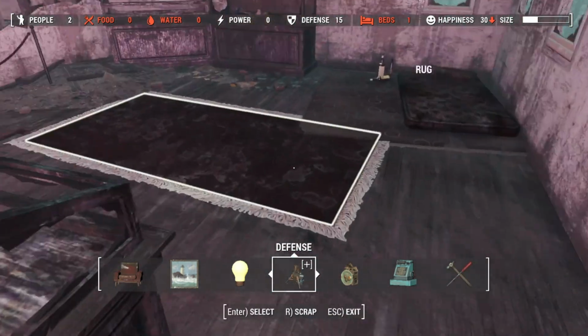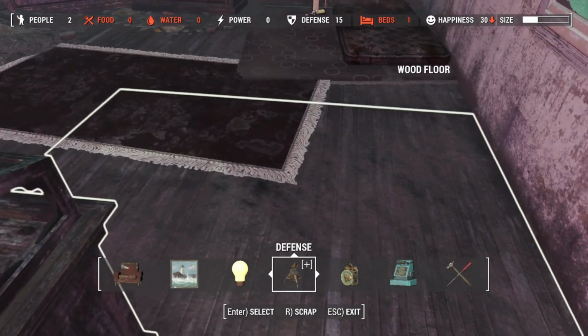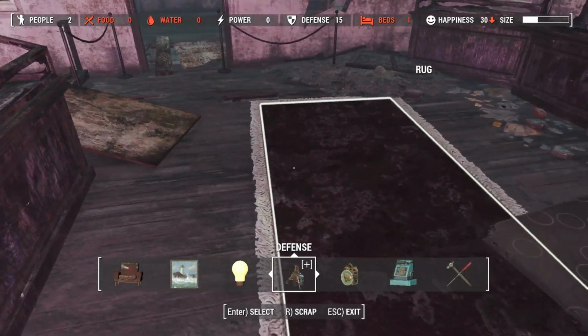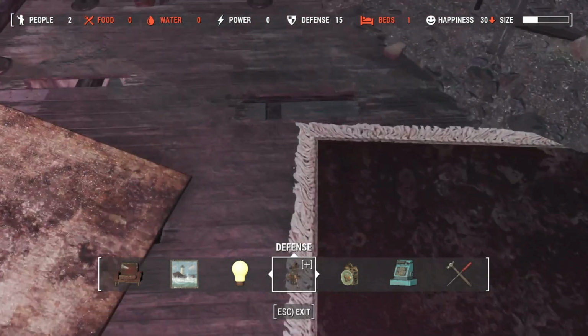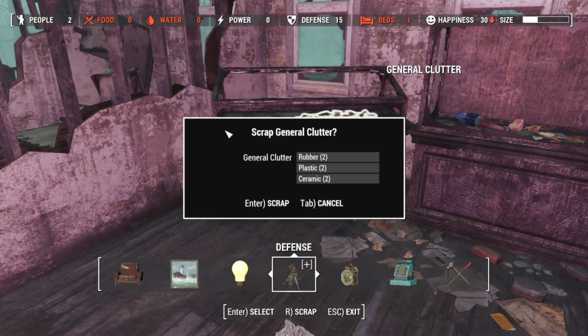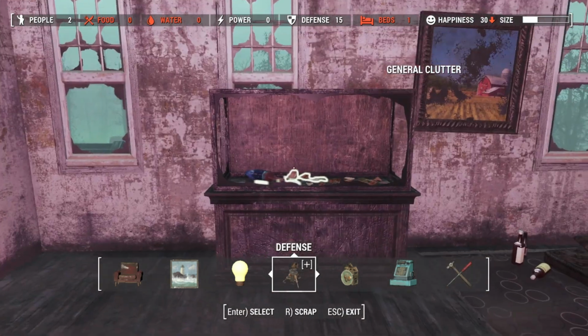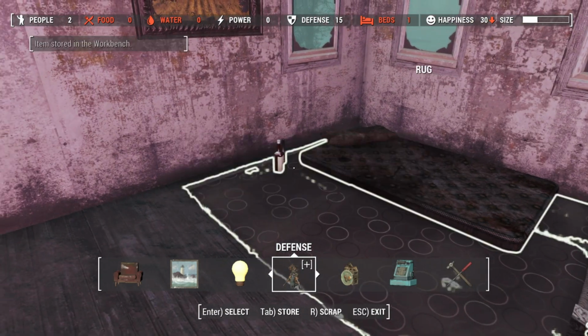Alright, coming up here, we're gonna... Wait, what the heck? Oh, that's weird. So we have this rug, but that's wild. Okay, but the exterior of it is not part of something we can work with immediately.